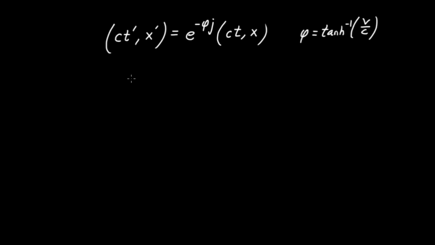As in the complex numbers, I could change up the notation a little. And what I'm going to do is I'm going to write these split complex numbers as ordered pairs. So instead of, let's say, ct plus x times j, I'm just going to write (ct, x), where the first component represents the real part and the second component represents the imaginary part, or the j part. So I just rewrite this using that ordered pair notation. But I write it this way just to be a little bit suggestive. What I have here is some ordered pair being operated upon on the left by e to the minus phi, which remember this is some hyperbolic angle, times j.